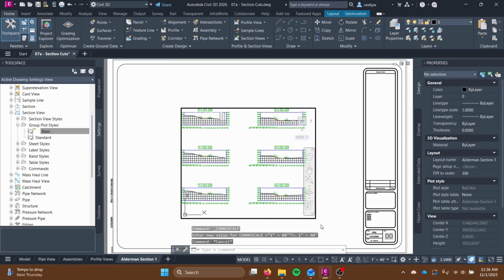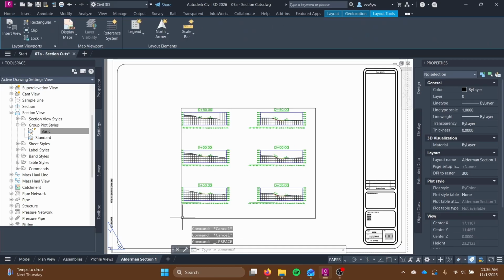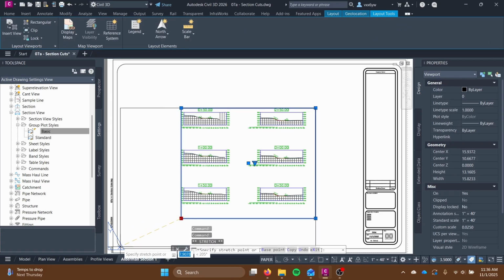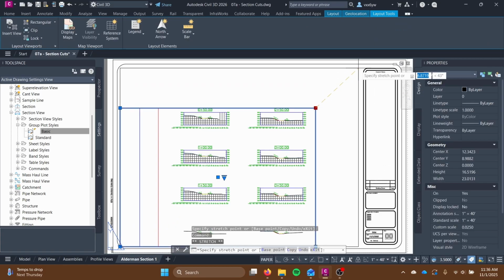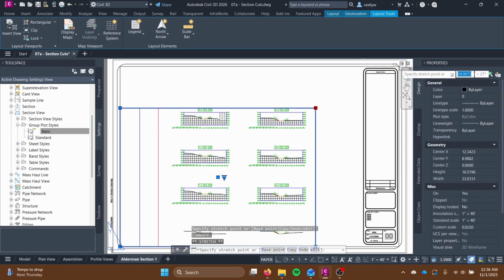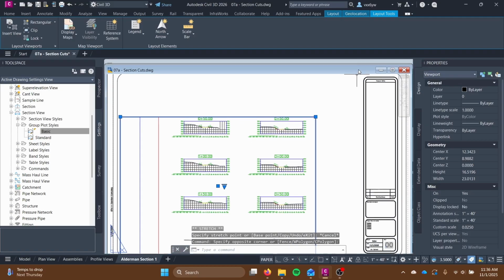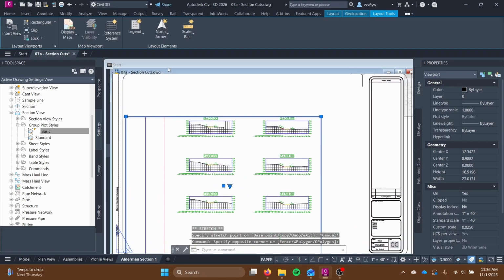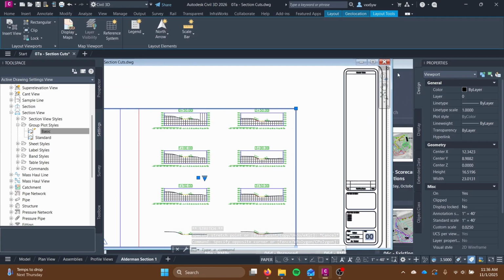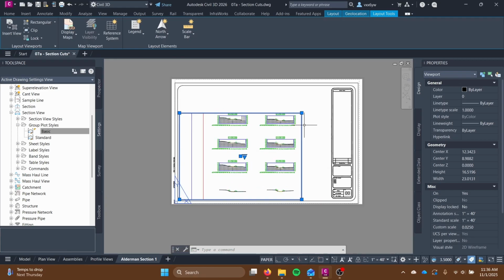I should have made this box a little bit bigger. That is on me. Actually popped this out, which is annoying. I've actually never done that before. There we go.